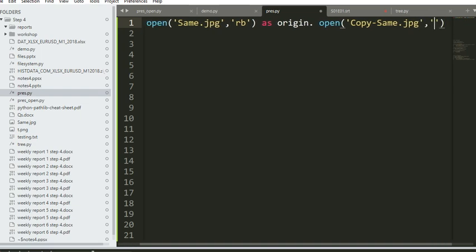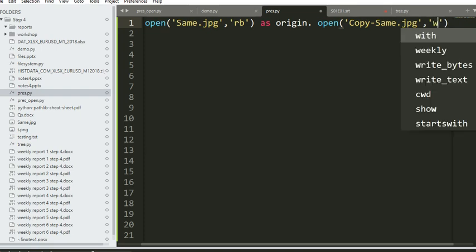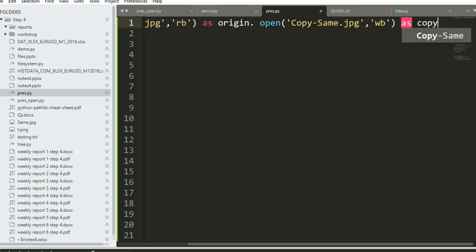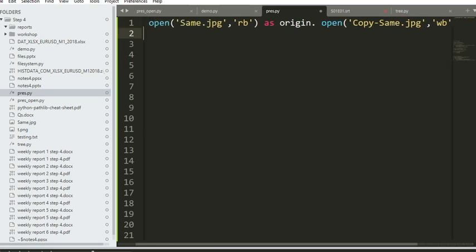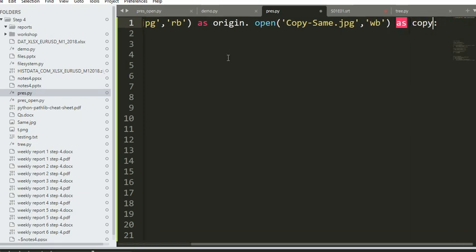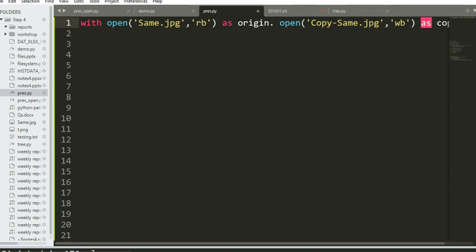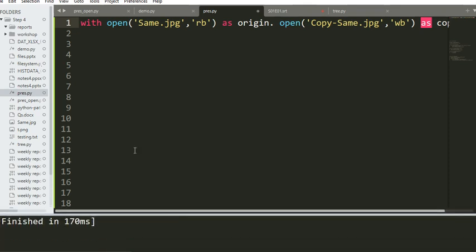In the writing mode, write byte WB. This is the writing mode for opening a file as copy. That is good. You see, I have the with statement and open.